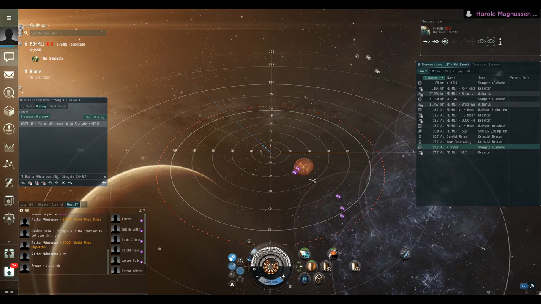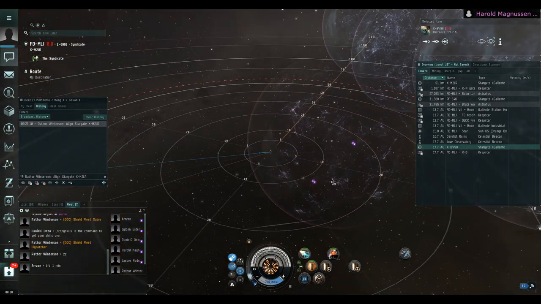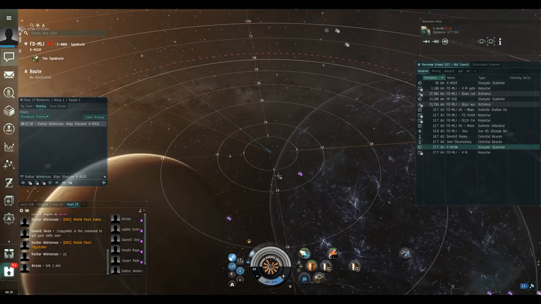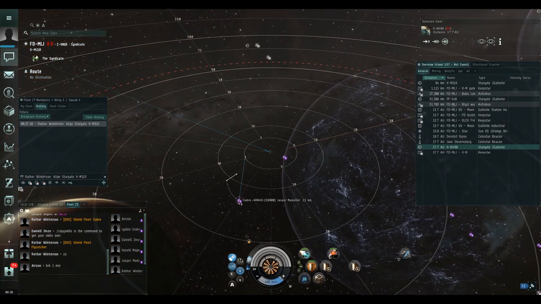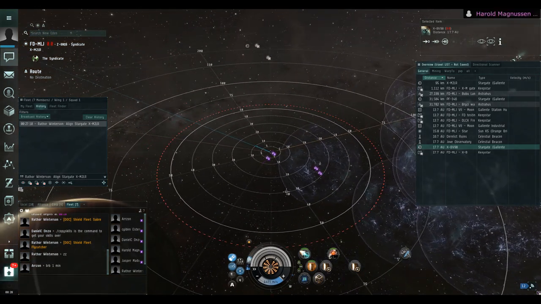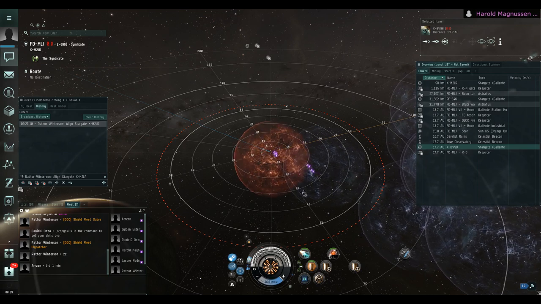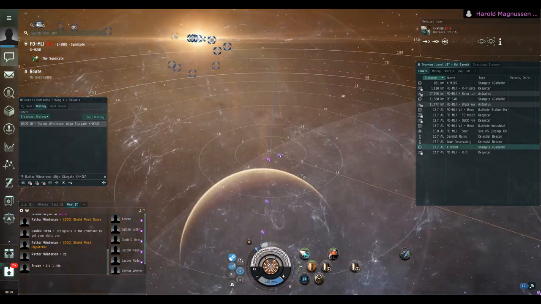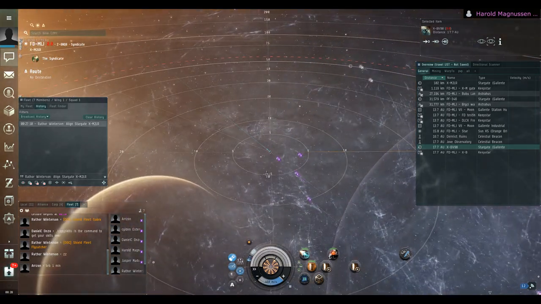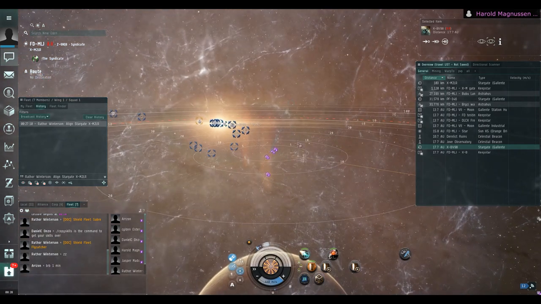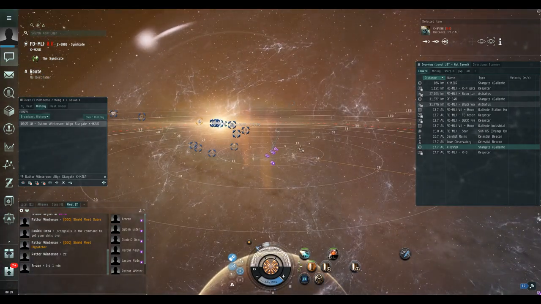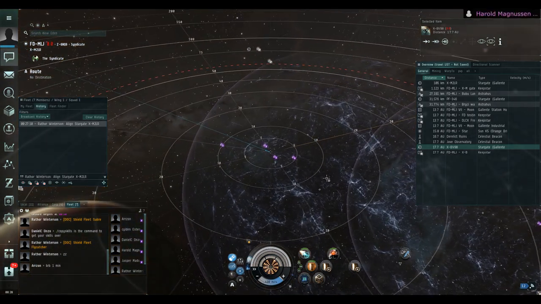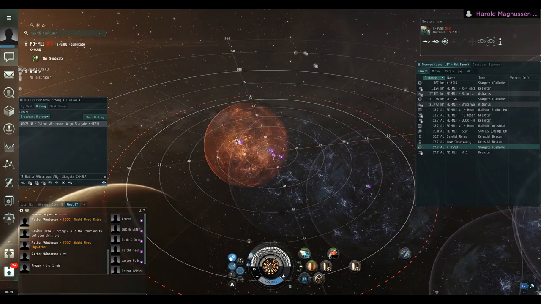You guys have your tactical overlays on. Can you see the blue velocity arrow that shows my direction of travel? Yep. Keep bubbling, Jasper. If you're outside of a bubble, it's a good time to put up another bubble. Yep, that's good. Now I've slowed down, but you can see I'm still traveling in the same direction. So what you would do is you would keep going microwarp drive on in the same direction and put up another bubble in front of me. Yes, if I didn't burn out my microwarp drive, I would. Whoops. That is something to manage. You gotta be careful with your heat. Good, that's a good bubble.